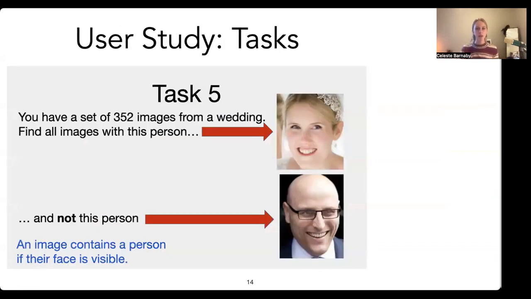So, given a dataset of images, the goal of each task in the user study was to identify a subset of the images matching a certain criteria. Specifically, these tasks involved the following 3 sets of images: images of city streets, images from a music festival, and images from a wedding. Each task targeted one of these datasets. Here's an example of how a task was presented to the user during the study. Upon receiving this task, users had 5 minutes to collect a set of images that matched this task as closely as possible using either PhotoScout or ClipWrapper.